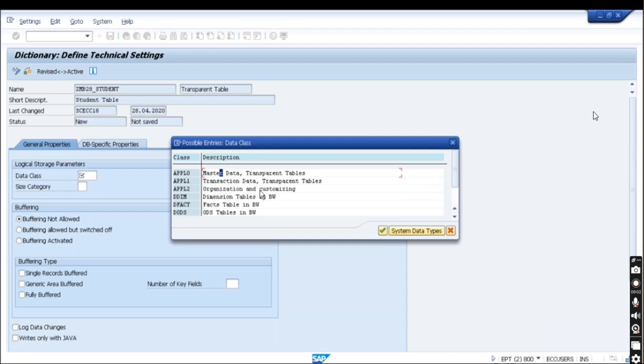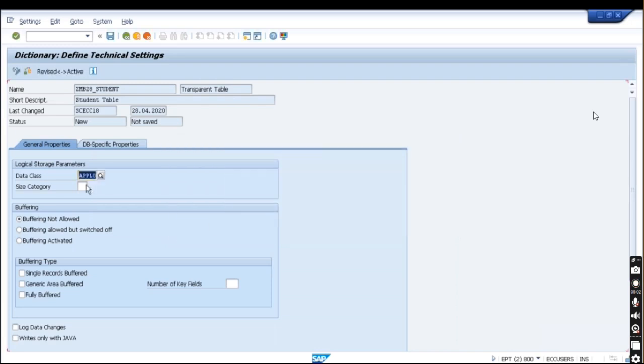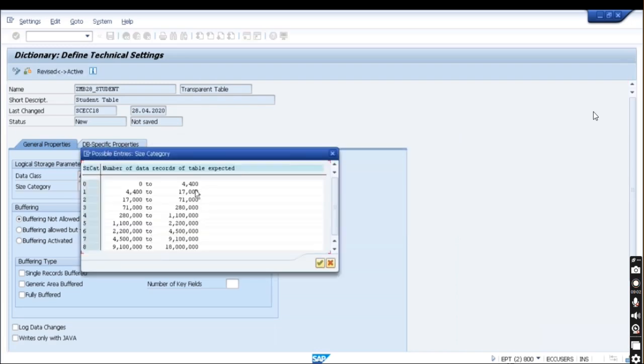And if some data is customizing data, you are going to customize it in your table so that the functionality of the business can be dynamically impacted at runtime. For that purpose we can use this one, but in this case it is not required, this organization and transaction, right? Master data I'm just going to use, and as a developer mostly we are going to use this master and transaction.